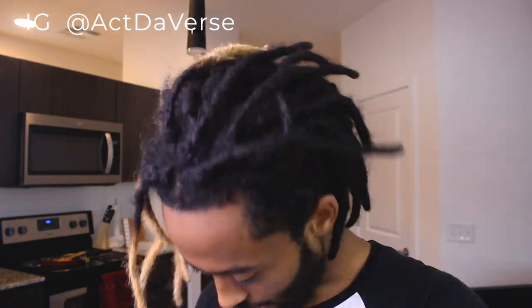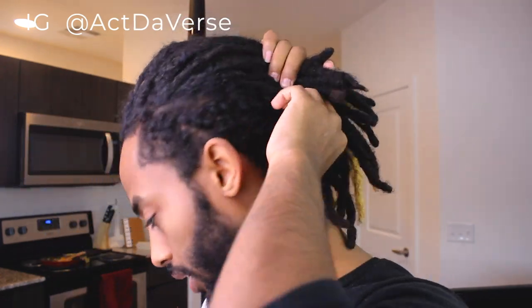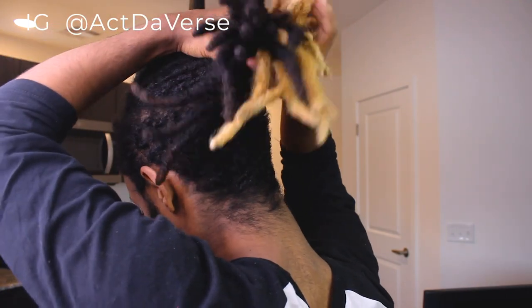Second trick. I'm gonna try to do three, okay? That's the first one. Second one is ponytail style. For a ponytail it's very easy. Instead of the front, you grab the back. You put it in a ponytail how you want it to be.